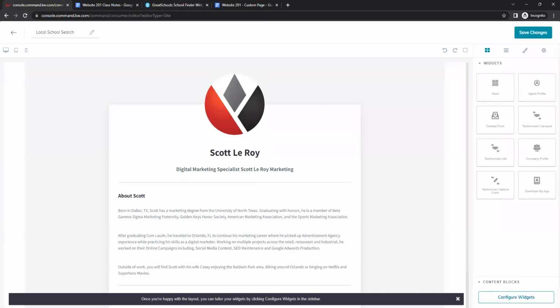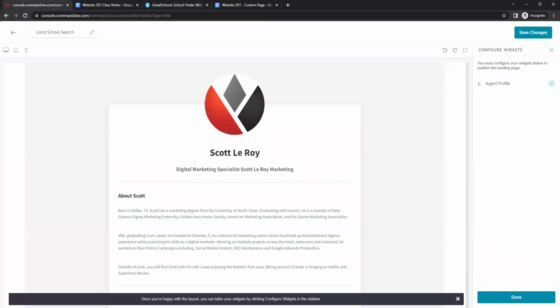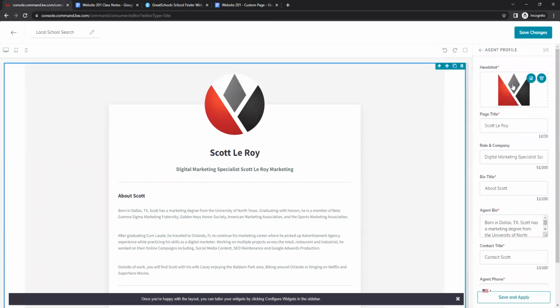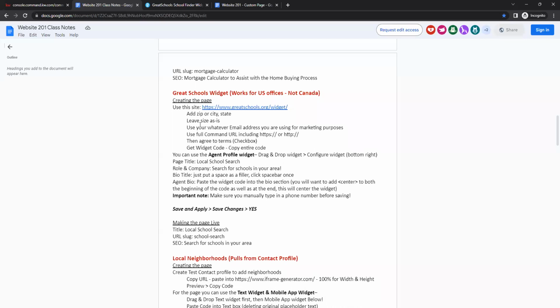And then we are going to click on configure widgets in the bottom right, and then go up and click on agent profile. That's going to allow us to edit this widget here. For a page title, if we go to our class notes, we have our suggested page title text here.